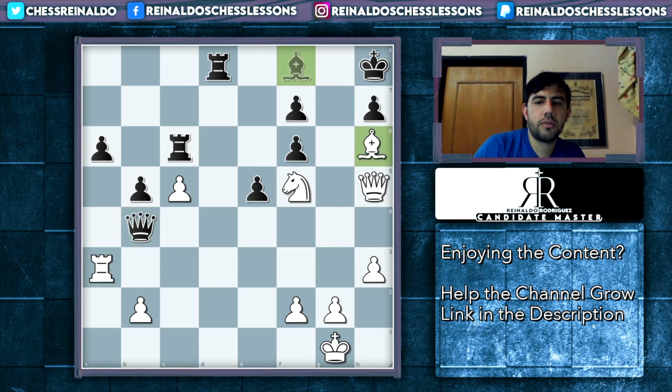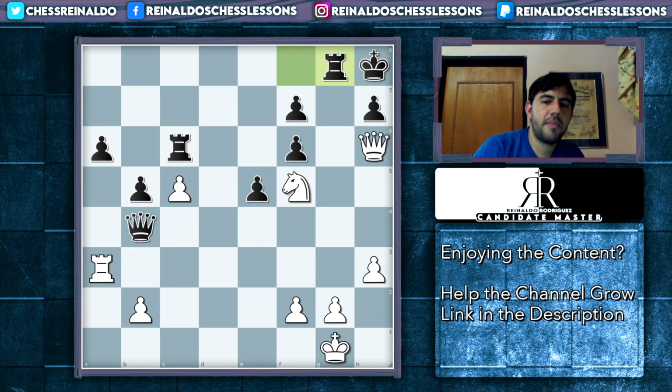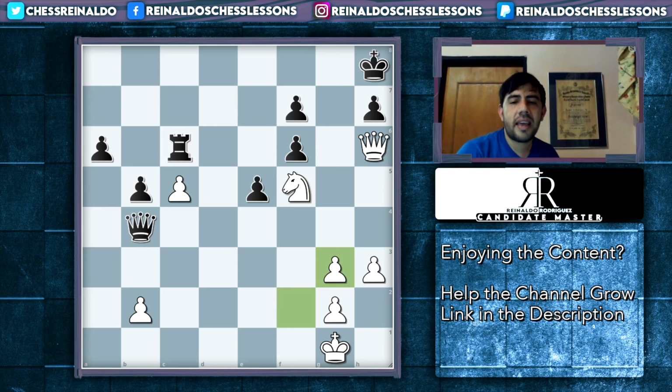So black took, bishop takes, rook takes, queen a6, threatening mate. Black defends the mate, rook leaves to remove the defender and do the checkmate on g7. And after the capture and the recapture, there is no way for black to stop the checkmate on g7. Black can only delay the mate with queen takes check, but the queen cannot come back to f8.